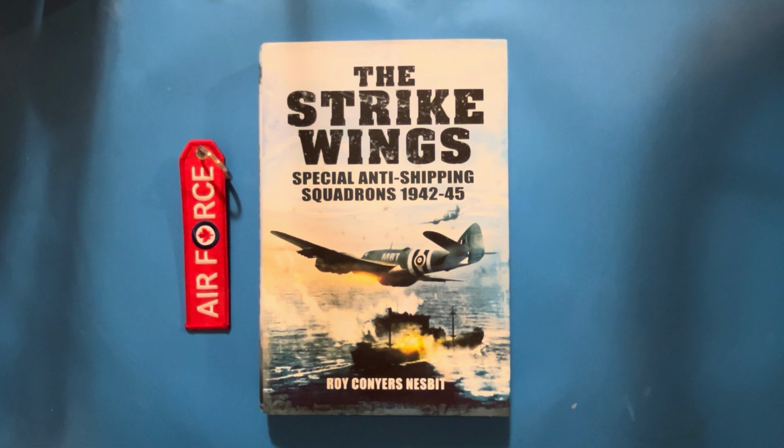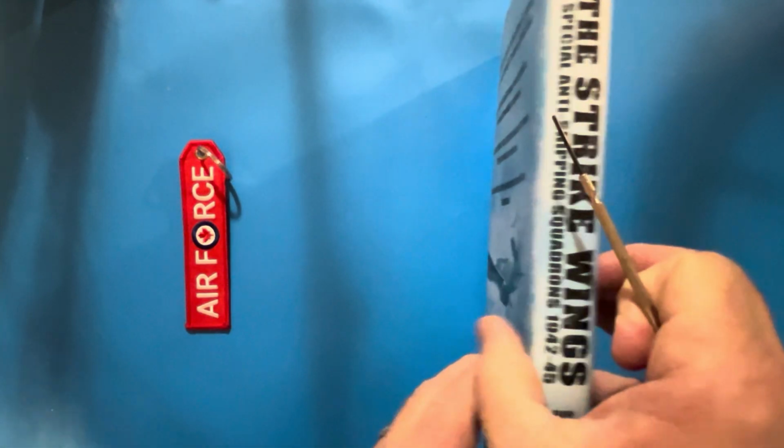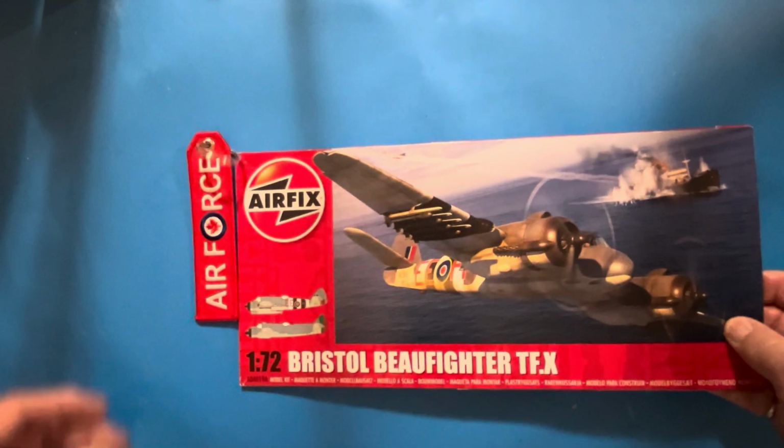So as a result of reading this book, it really tweaked my interest. Again, I was heavy into fighter aircraft, and that was a major thing as a youth, and even still today, growing up, it sort of gets my imagination wandering when I think of these things. So I strongly recommend you get this book. Excellent book, and strongly recommend it.